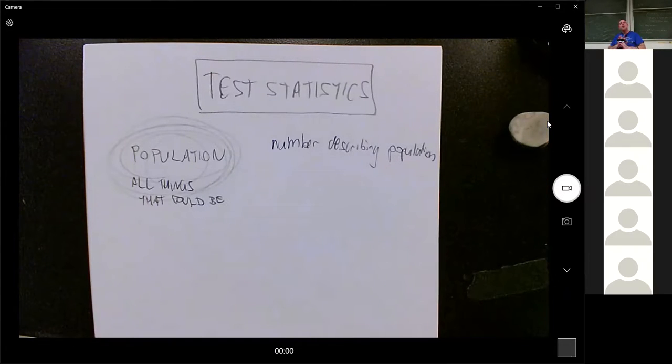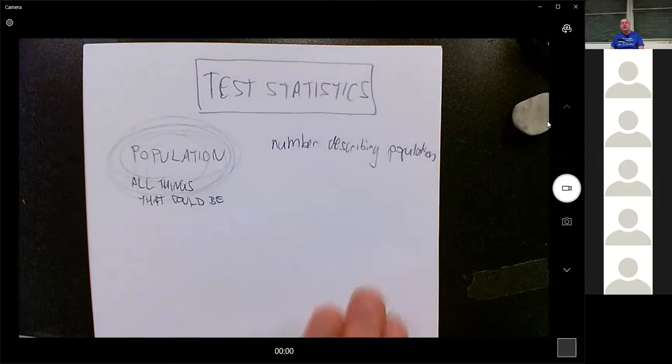I will say that whenever you start thinking about all the things that could possibly be, you're starting to think about probability already. Probability is a comparison between a thing that you want or a thing that you don't want, or a thing that you're thinking about compared to all the things that could have happened. So when you roll a die and you say that the probability of getting a 4 is 1 in 6, that's saying, well, that the 4 compared to all of the things that could possibly happen happens 1/6 of the time. And so a number describing that population is called a parameter, and that number is not technically describing the population, it's describing the population's probability distribution.